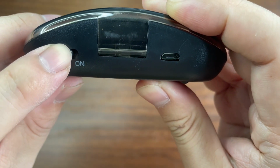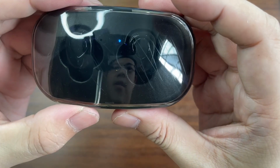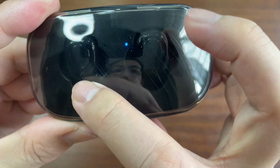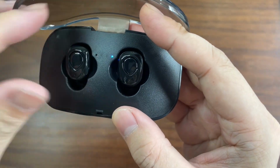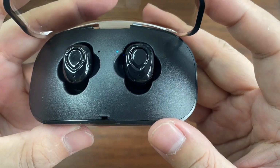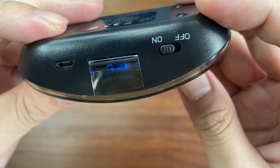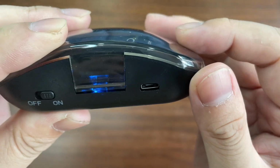Right, it's an on-off switch, so we power on. Oh, nice. So when you power on, there's a blue light here. And then let's see, I take this out. It's not really charging. Maybe it isn't enough. Okay, and then it's blinking red light. Probably it's trying to connect. Ah, there we go. And then it actually uses a micro USB cable. You can see here, micro USB cable.